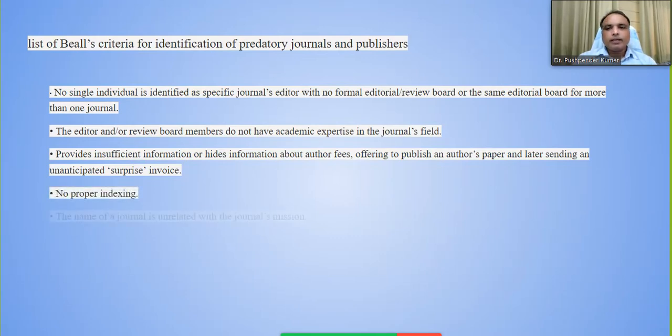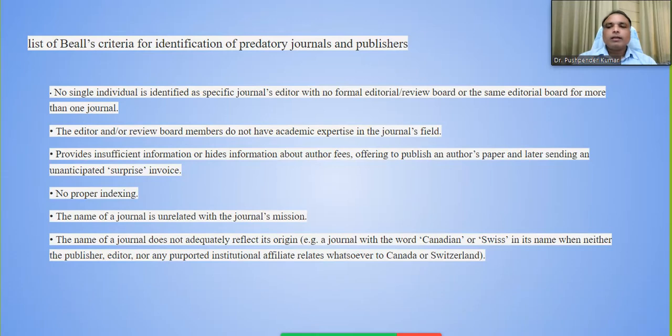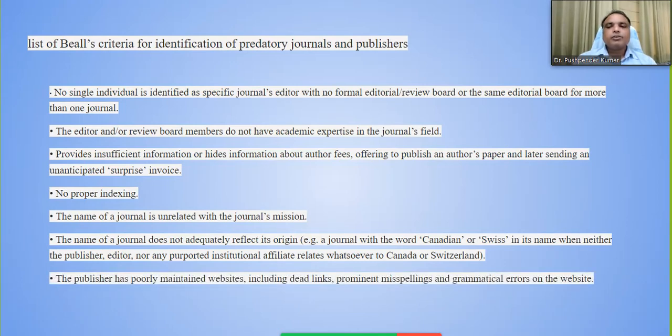Then no proper indexing. The name of the journal is unrelated to the journal's mission. The name of the journal does not adequately reflect its origin, whether it's from India or any other country. The publisher has a poorly maintained website, right? When you read their website, you may find mistakes, especially grammatical mistakes.